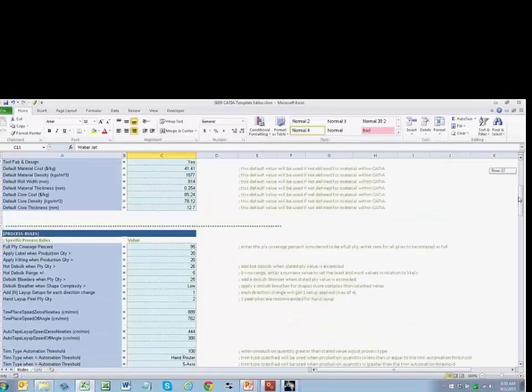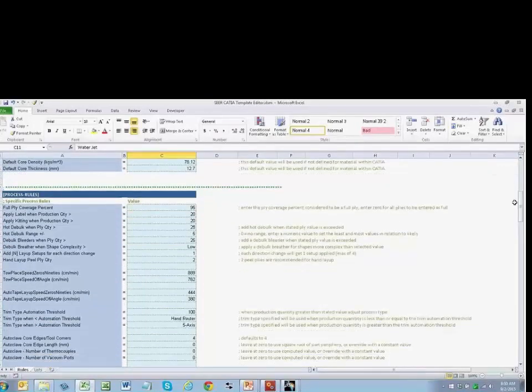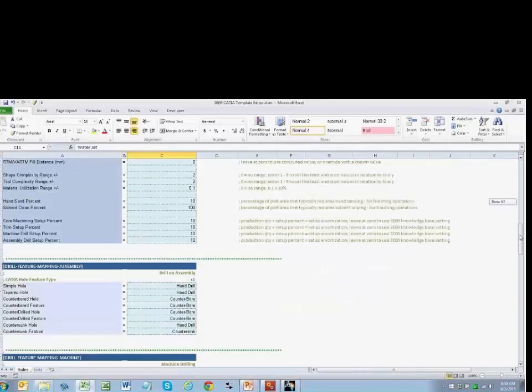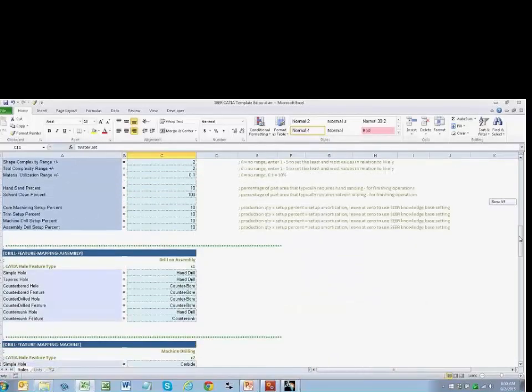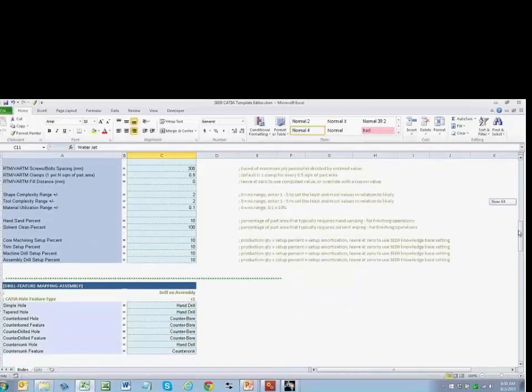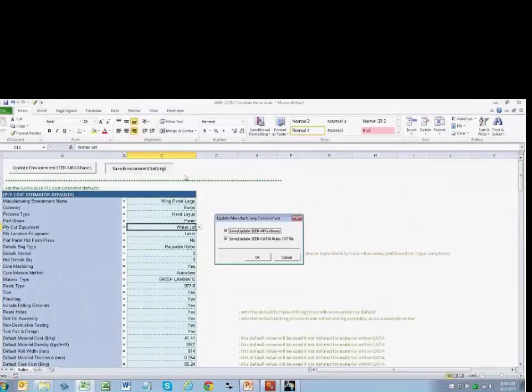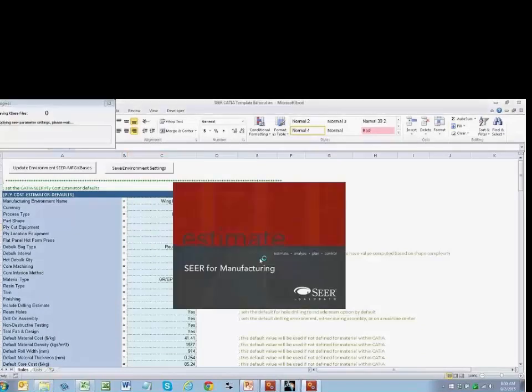There are process rules you can apply for when labeling or kitting are applied, when to apply debulking and not, what process rates to apply for given machinery and equipment in that environment. You can map your drilling features to the hole features of CATIA and much more.